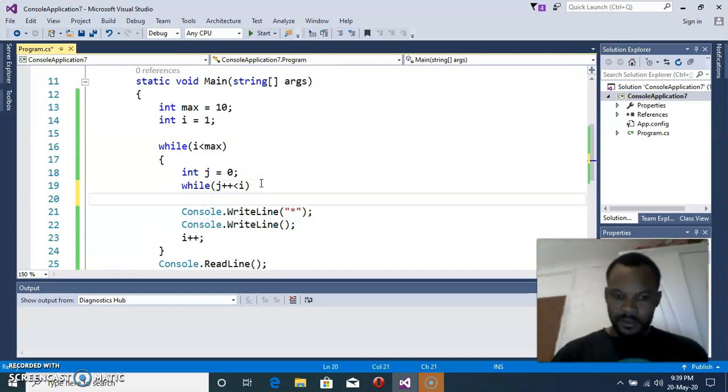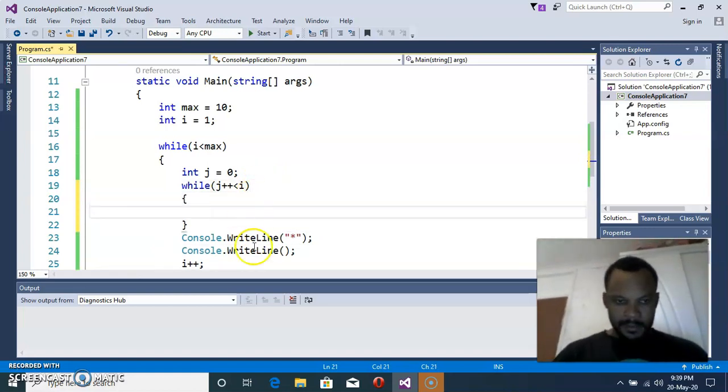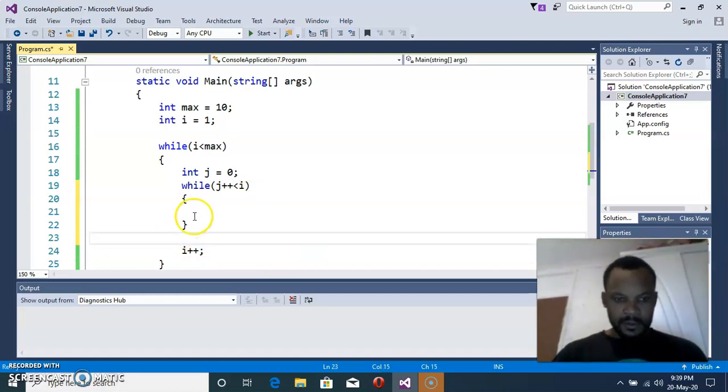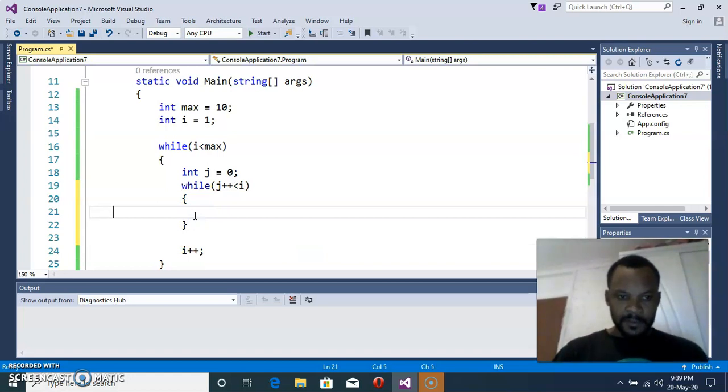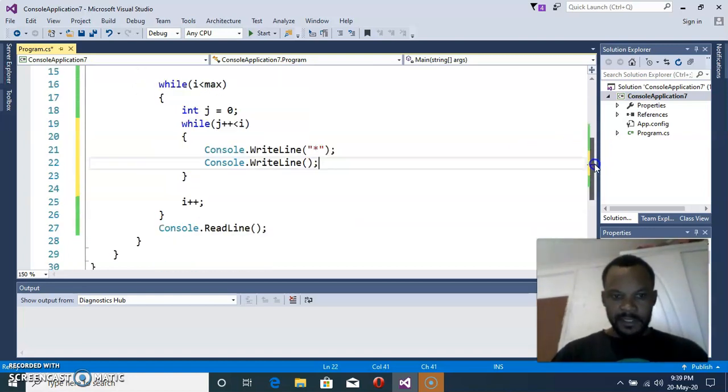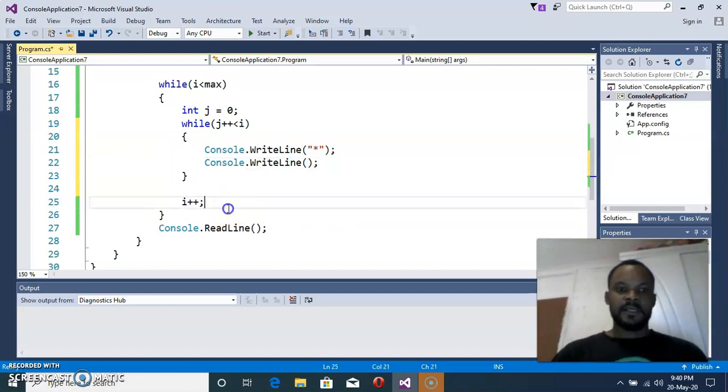Let's do this: take this one here and put it inside that loop, just put a bracket. I didn't do anything else. The only thing I added here is just a bracket.